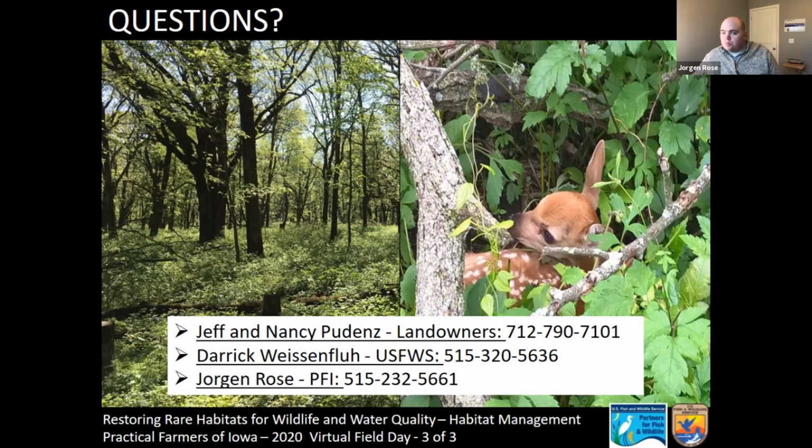I'm going to ask a question here really quick, and this is a question I get a lot from landowners. I'll start maybe with Darrick. We often do these prairie restorations or early successional habitat, not to get too technical, but we're trying to freeze this natural process of ecosystem change in a particular spot, usually with some sort of disturbance like fire. And you're committing to a long-term management approach when you do that, Darrick. So I don't know if you can speak to how the necessity for that management might change over time, or if it's really however long you want that to be prairie, you're going to have to keep managing it. Yeah, go ahead, Jeff, if you want to start.